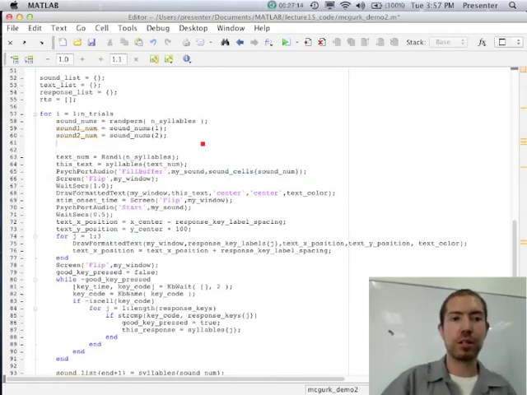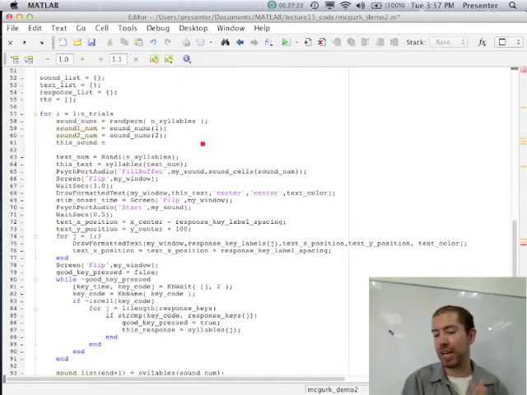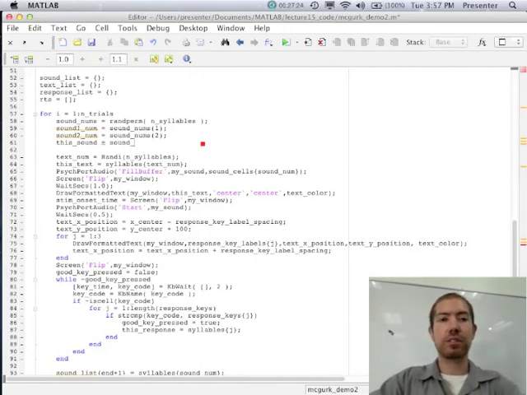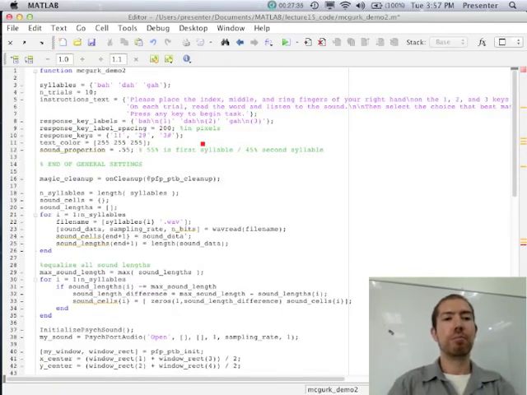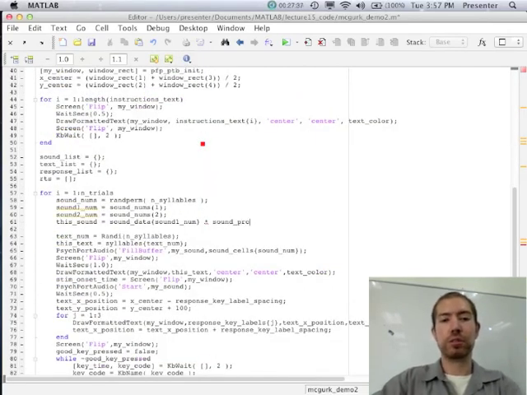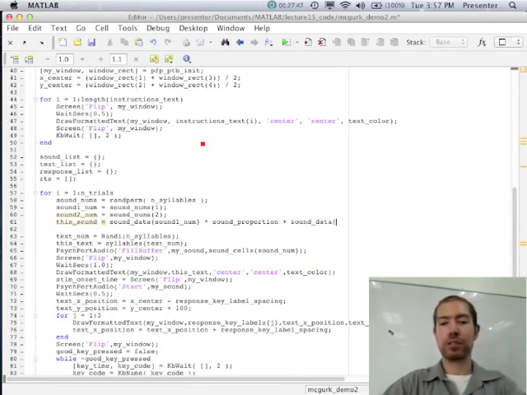But what I can do now is say this sound equals, and I can combine 2 sounds. So I can take sound data, curly braces, the first sound 1, and multiply that by the sound proportion variable. What that does is it takes 55% of the first sound and then adds that to the second sound out of the sound data.